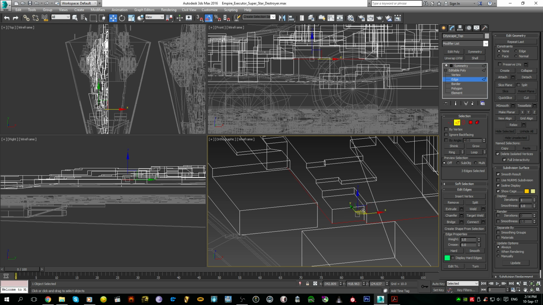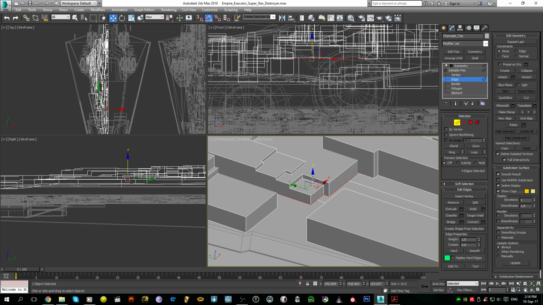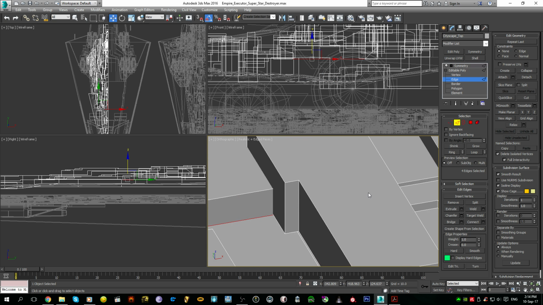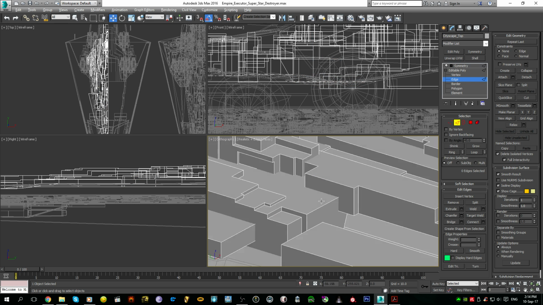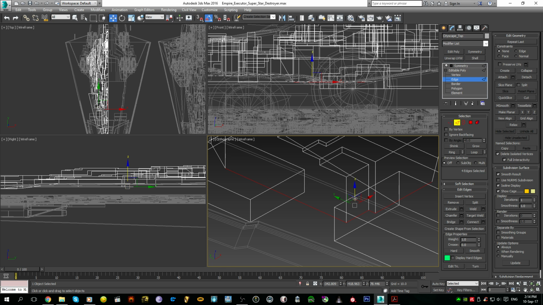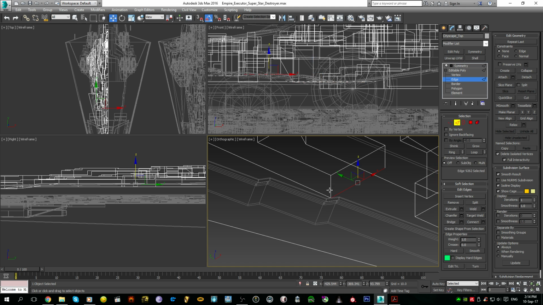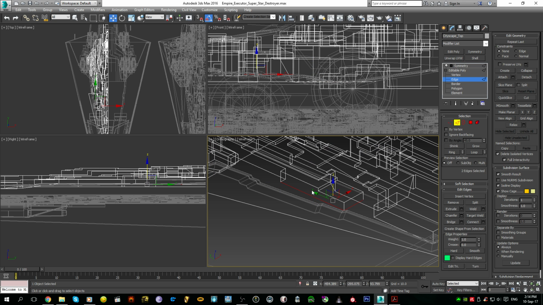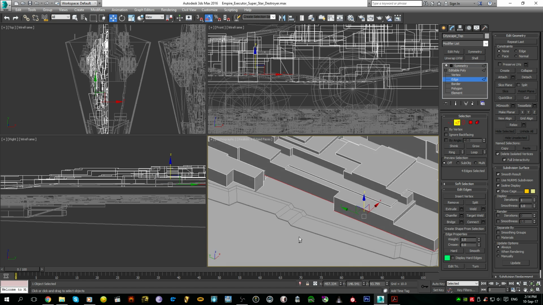Could... Nah, I need that. Connect this to the floor. What is that? That's inconsequential. Let's see, is this actually everything we need? Yes. And then we're just going to lower this entire structure.